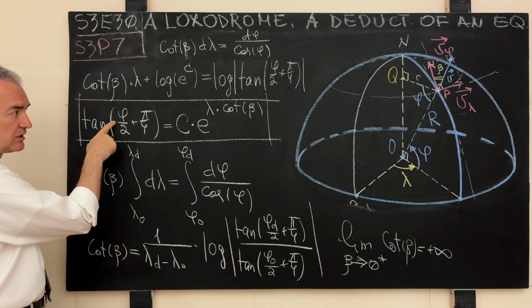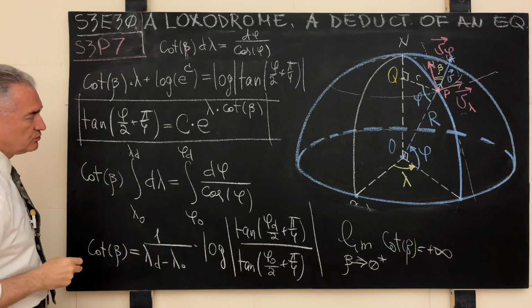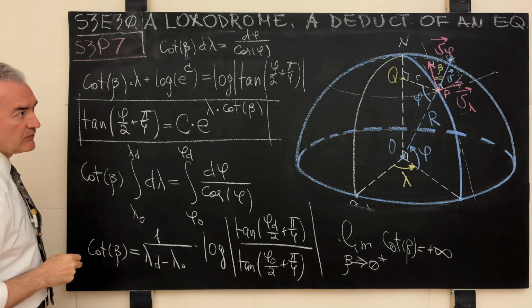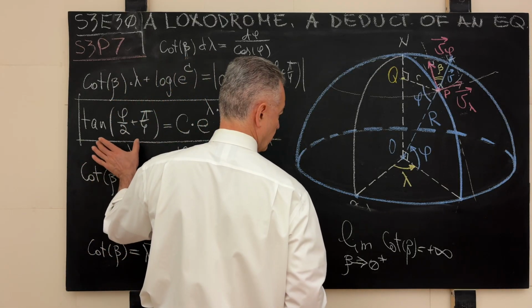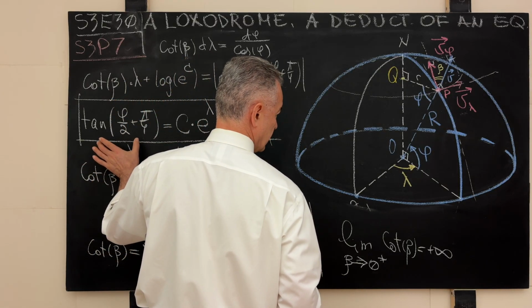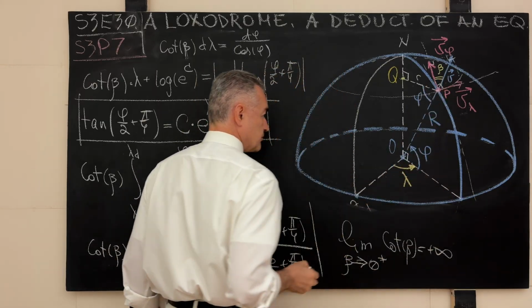And in the limit, what will happen to the angle phi over here? Well, you will have to see what's happening. The angle apparently will tend to what? To pi over 2, if I'm not mistaken, but you get the point. You should be able to see that, yes, indeed, our point will traverse the meridian.